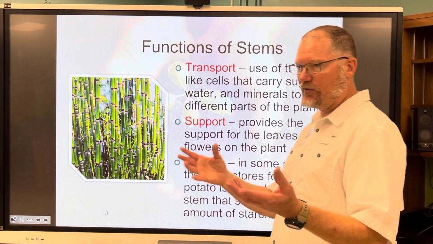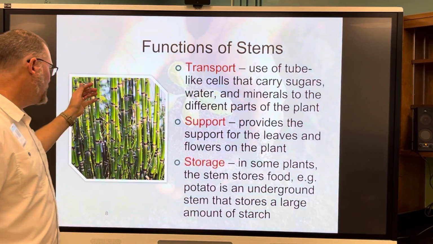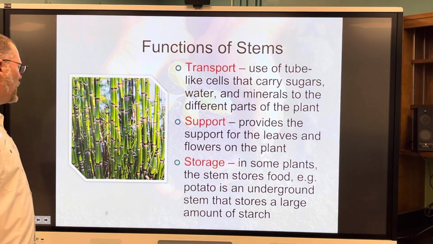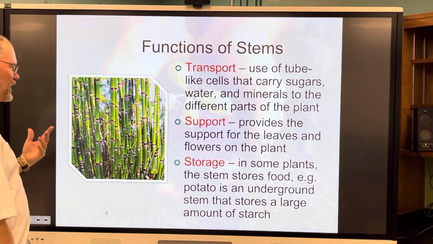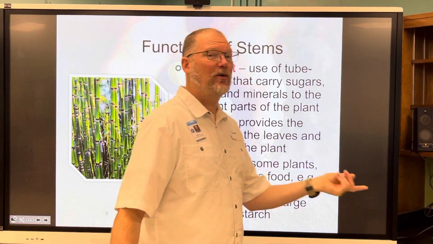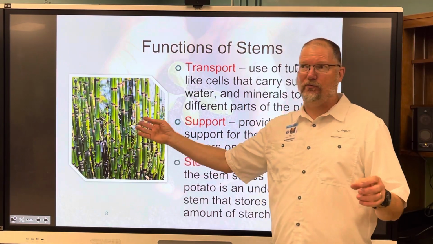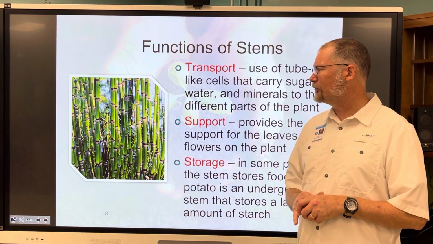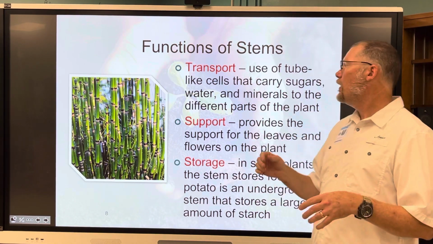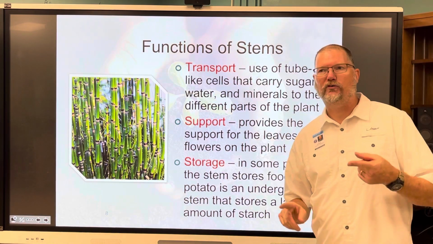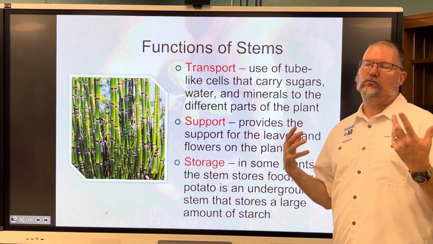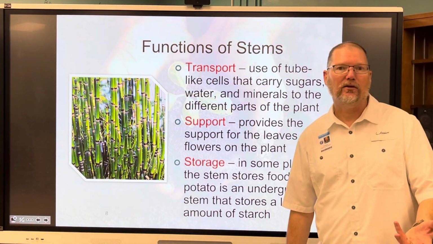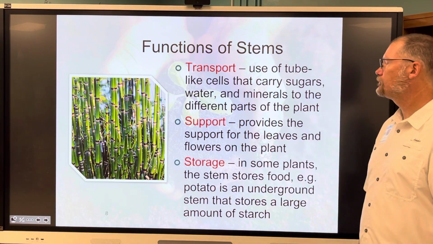Now the stem is the middle part of the plant. These are stems of, I believe, some kind of reeds that grow in the water. Most reeds grow in the water or near the water. They have a very unique name, and I know this plant has been around since the time of the dinosaurs. I think it's called horsetail, or something like that. But those are stems, just like bamboo stems, or the trunk of a tree, or the stem of any plant you can think of. Stems that you eat, like celery, those are stems.